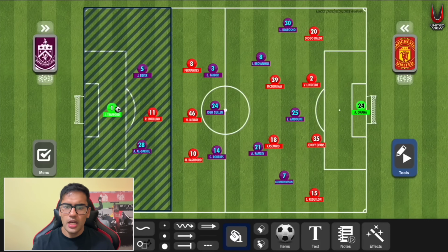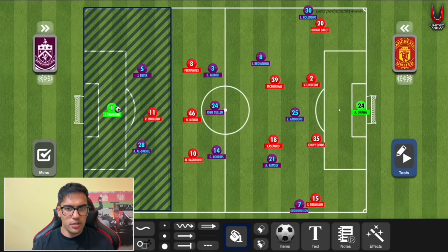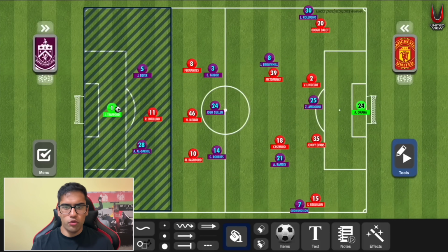Now, in front of that, we tended to see the wingers fairly wide, pinning the United fullbacks nice and deep. And we saw the midfielders inside that in the half spaces, so Brownhill and Ramsey in this particular instance, could have been any of them really at any moment. And they were keeping McTominay and Casemiro occupied, whilst Amdouni was sometimes stretching the pitch by being high, but other times dropping in there when he was sometimes followed by Evans and other times followed by Lindelof, and sometimes as well followed by nobody at all for good measure as well.